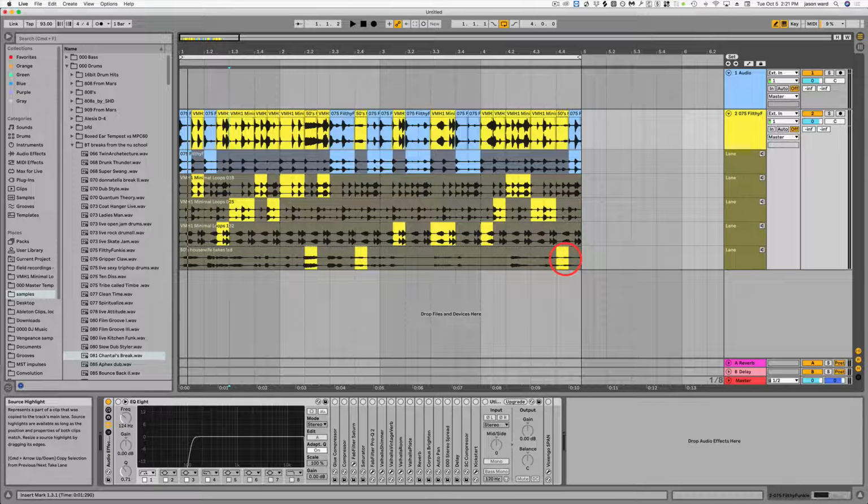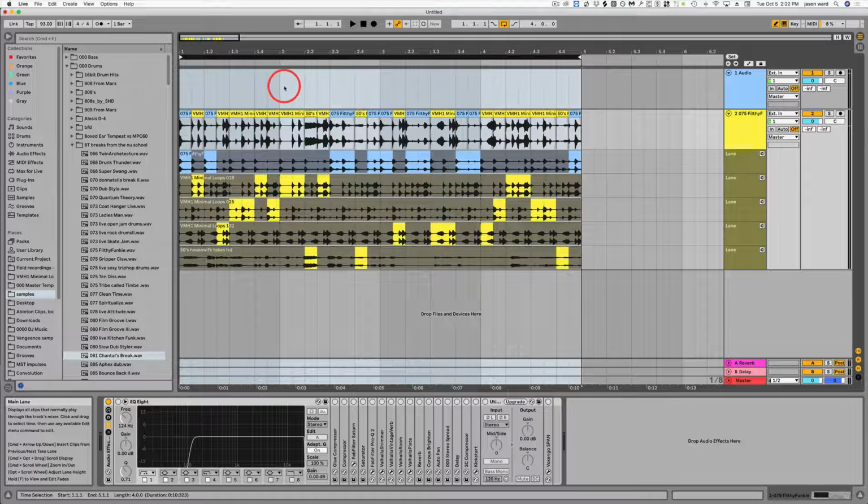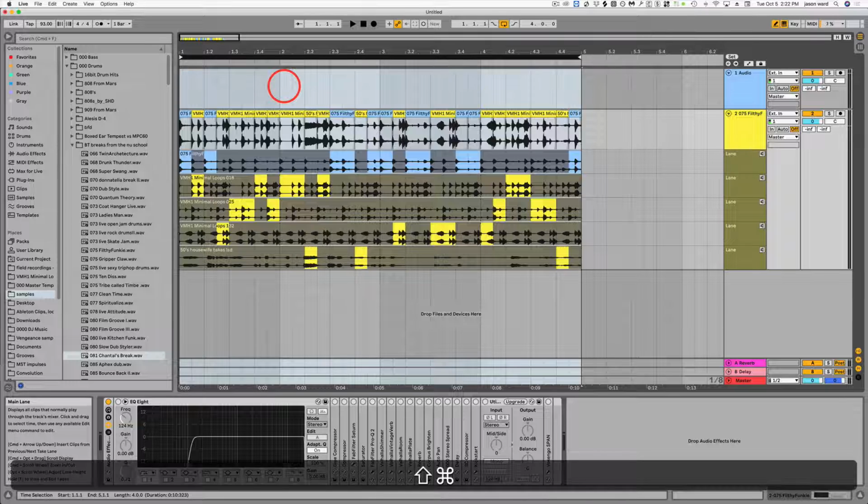So I think you get the idea of how powerful this could be. So definitely try comping for yourself. Whether you're pulling in a bunch of random loops and turning them into lanes so that you can create a master loop, or whether you're recording MIDI or audio in and having it create a new lane every time it goes through the loop process. Either way, you're going to get a lot of really interesting results. So I hope this helps. So definitely have fun with this one.